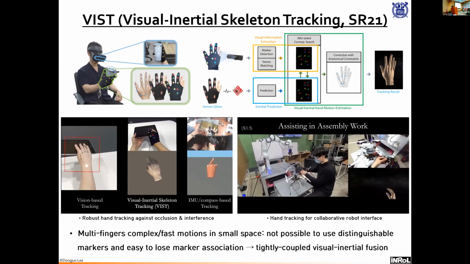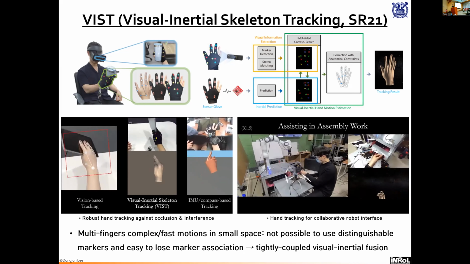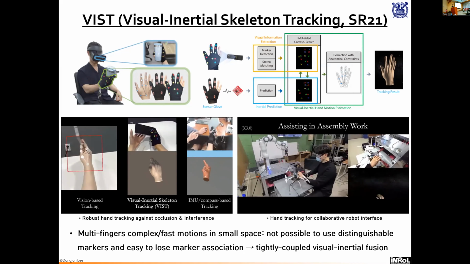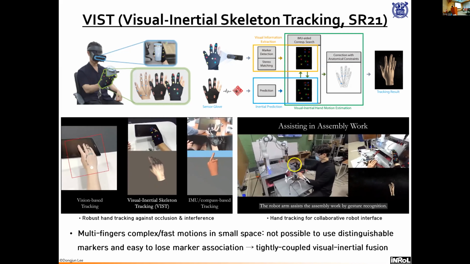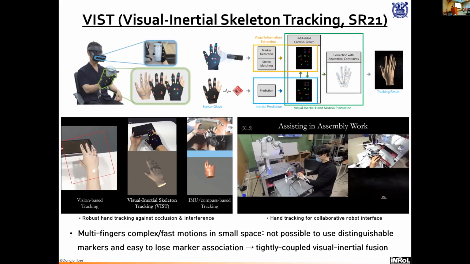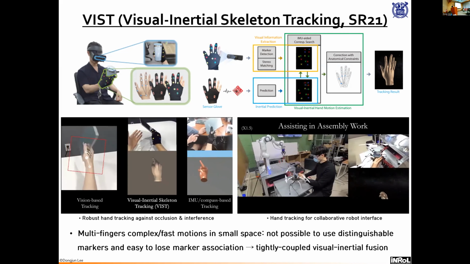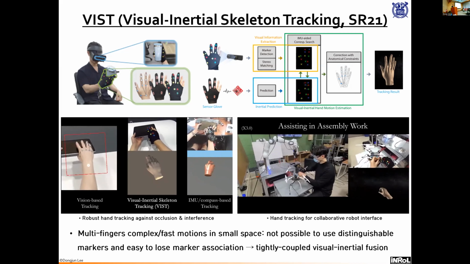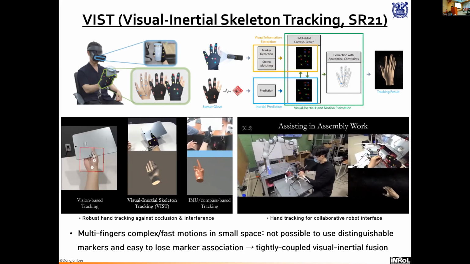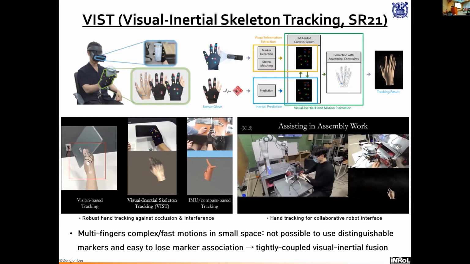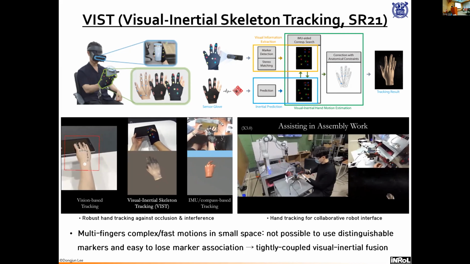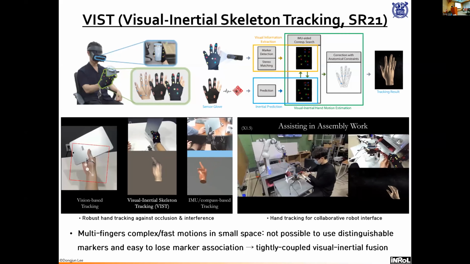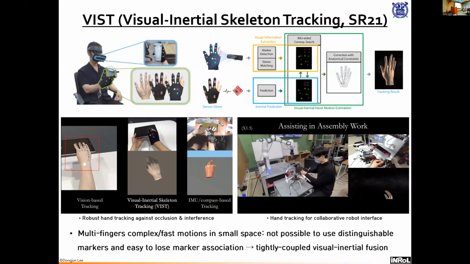Hand tracking is very difficult because the space is small, the degrees of freedom are many, and the speed is fast. If you have this marker, the motion capture system will be confused, particularly due to the problem of data association. It doesn't know whether this marker is on the third finger or the second finger, because it is moving quickly. Very, very complicated. So if you try this motion capture system, you would find that it is not really working well. That's why there is no very good commercial solution available that is also robust, even outside, at the moment.